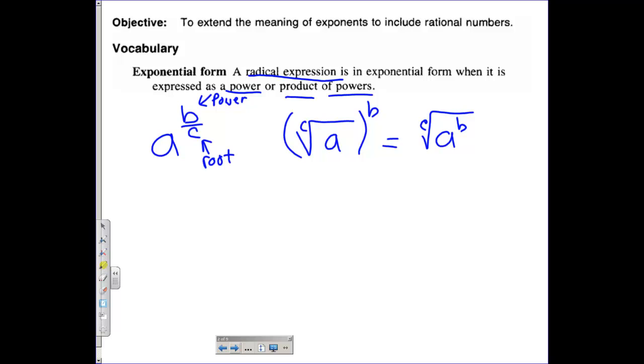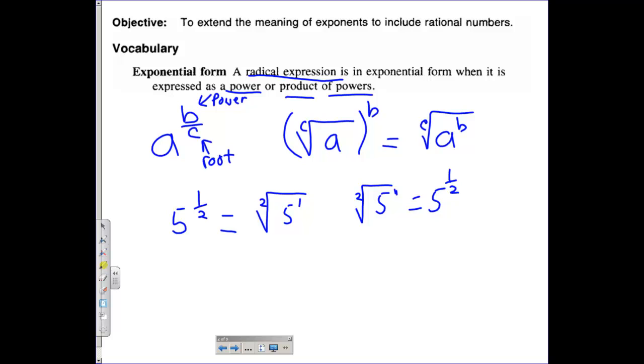So how do you take a radical expression and move it back? Well, let's start by taking an exponent and going forward. If I have a number like 5 to the 1/2 power, that is really the square root of 5 to the first power. So if I have the square root of 5 and I want to write it in exponential form, I know that my power is here and my root is out here, and that creates my fraction 1 over 2, and I just use 5 as my base number.